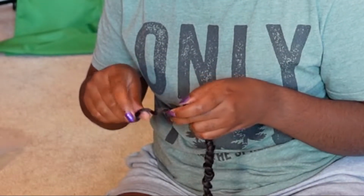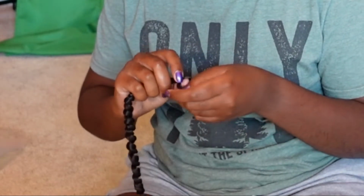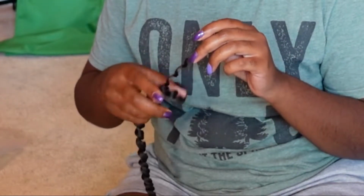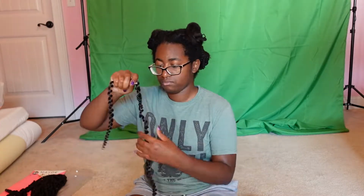So what you'll see me doing here is I take the strand apart. I looked at the end and got one of them is shorter than the other, so you just pull that apart and then you just unwind it in the opposite direction that it's twisted to get it apart. And once you finish doing all of that, it should come all the way apart, so you should have one long piece like you're about to see here. And there it is, ladies and gentlemen.